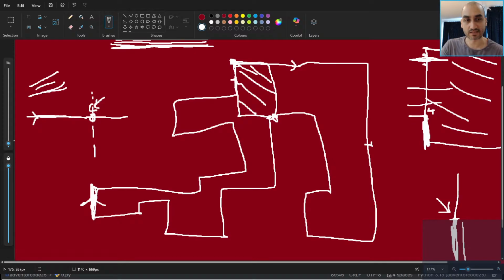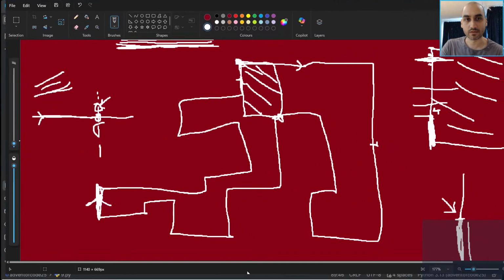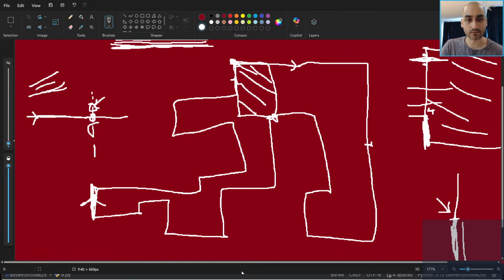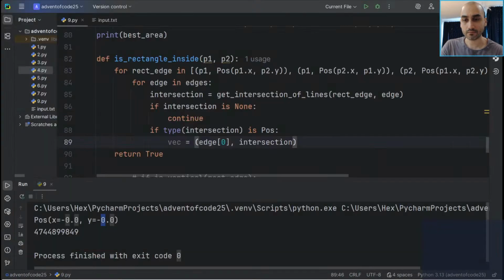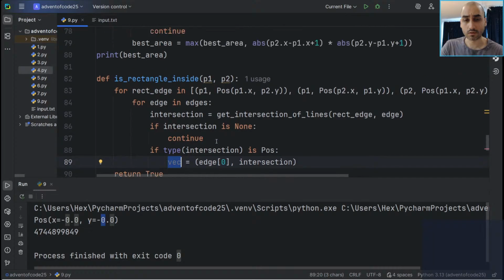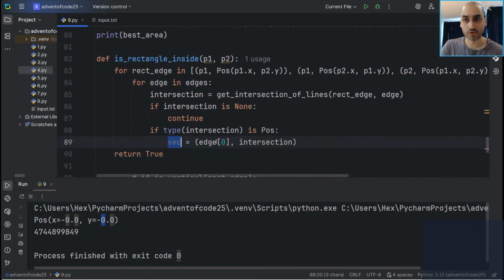And we want to check if that's covered. So what we need is the vector, and then we need to scale it down so it's like a unit vector. So how do we do that?